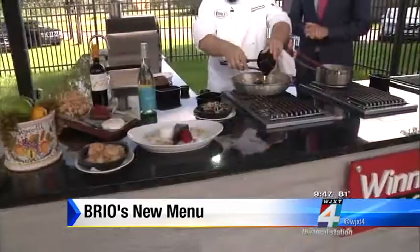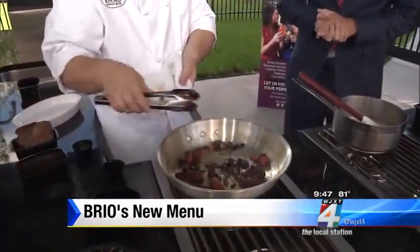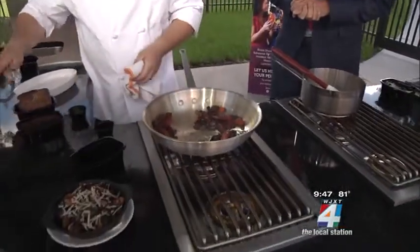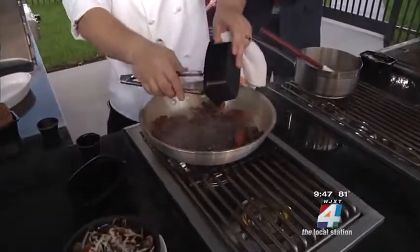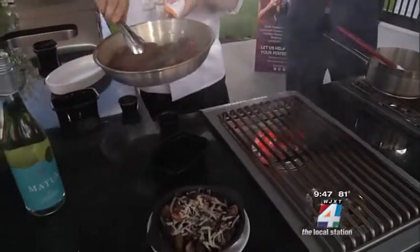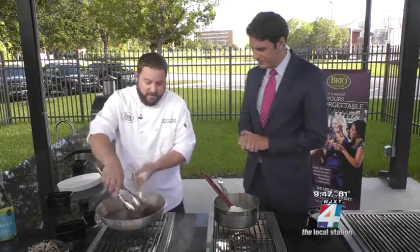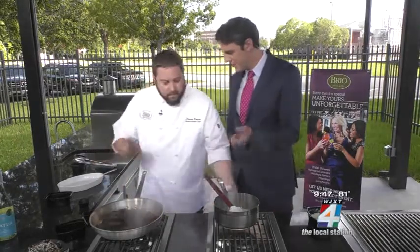These are our butter basted mushrooms — a cremini mushroom, an oyster mushroom, and shiitake mushroom blend, butter basted in some thyme and regular butter, with a little salt and pepper. Go ahead and sauté that. And then here is a balsamic vinegar and veal demi. I'm just getting hit with the flavors — it's just like boom. So here you just want that — that's just the sauce. Go ahead and cut the heat off, then you're going to baste the short rib.